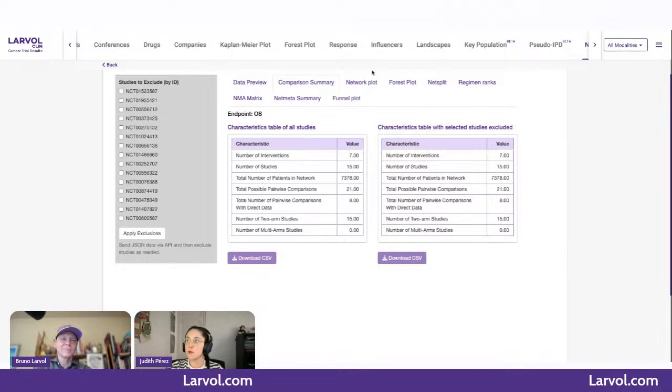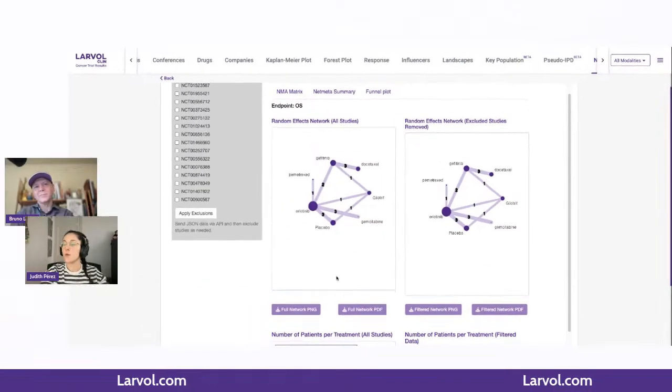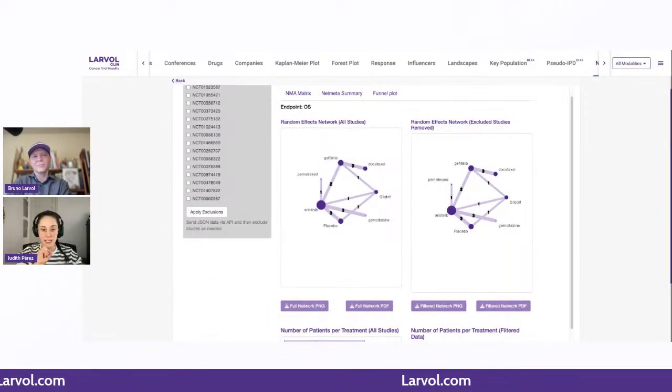Now let's get to what we are mostly interested in, that is that network plot. So how is the data selection looking like? In here, we are seeing the different studies that have been selected. We have the regimens as the nodes, and the edges would be the studies that connect those regimens. So there's a study that is evaluating erlotinib against gefitinib.